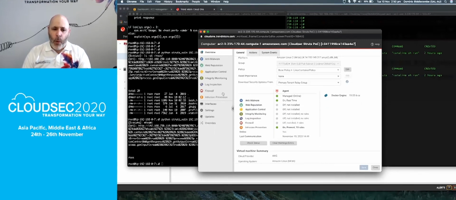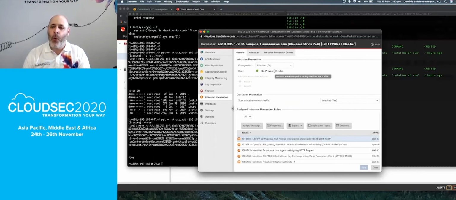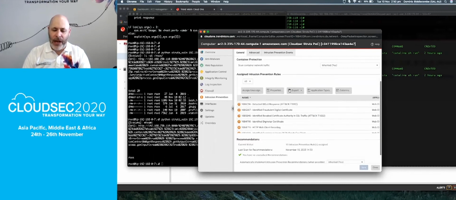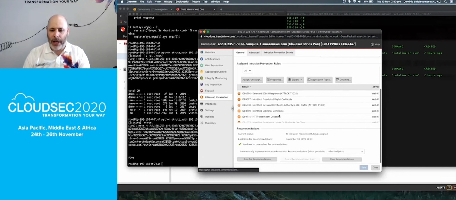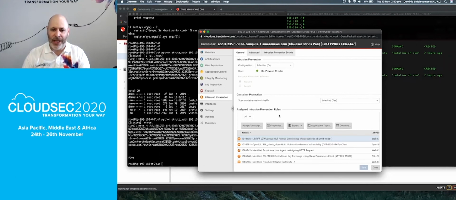So bear in mind, what we had initially is we had 13 rules which were implemented as part of the initial recommendation scan without the running container. In other words, that vulnerable environment wasn't yet present when we ran the initial recommendation scan. And so what I'm going to do now is go ahead and run an ad hoc recommendation scan to now encompass this new environment, i.e. the vulnerable Apache Struts environment.